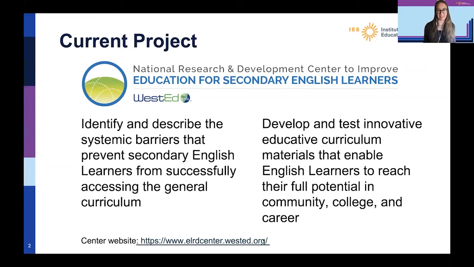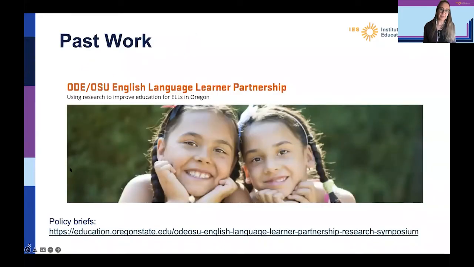And I'll go into more detail about that in a second and share the link for our center website. And this current research grows out of a more intensive partnership that was funded by IES back in 2014 between the Oregon Department of Education and Oregon State University, focused again on English language learners, where we asked a lot of really basic questions that hadn't been answered.